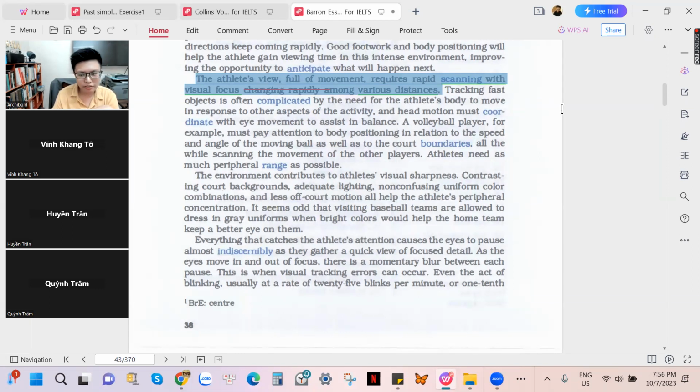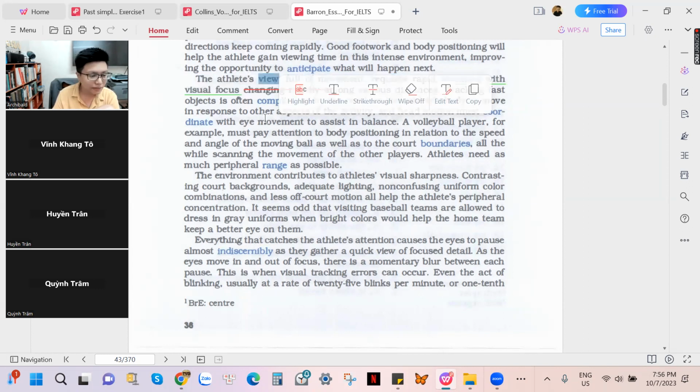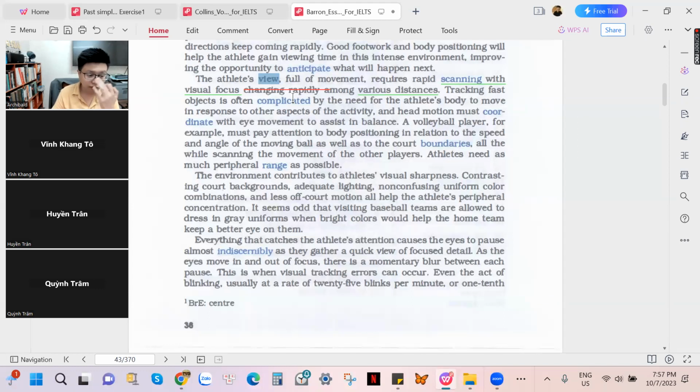Và khi mà mình đến cái từ view này, view này nó chả có nghĩa gì về bức tranh. Bức tranh cái gì mà tranh ảnh ở đây, đúng không? Hoặc là không có gì mà về phong cảnh. View ở đây đơn giản là một cái quan điểm, và người Việt mình học nhiều quá nên cũng không biết cái từ quan điểm là gì luôn. Quan điểm là gì? Quan điểm là cái cách suy nghĩ của mình về một cái vấn đề gì đấy, cái cách nhìn nhận của mình về một cái vấn đề gì đó. Đó là quan điểm đó, là vậy ha.